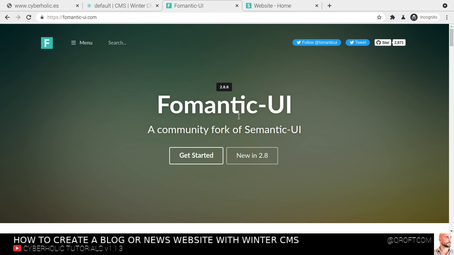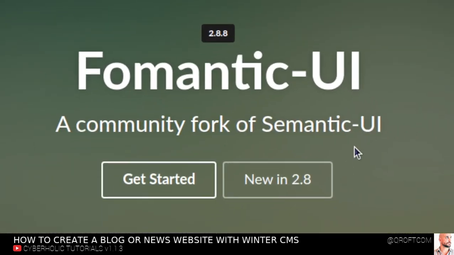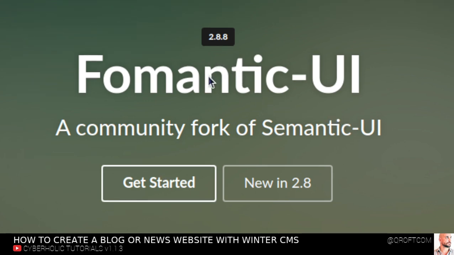So the problem with Semantic-UI is that it hasn't been updated now for quite some time. So that's why some guys just forked it in the 2.8 version. No, 2.7 if I remember it. And yeah, meanwhile we are talking about Fomantic-UI 2.8.8. The thing is that they say that as soon as Semantic-UI is going to be reanimated and activated, they will stop to develop Fomantic-UI. But honestly, the people at Fomantic-UI are doing such a great job that I would suggest them to not do so. So currently, I'm using Fomantic-UI.